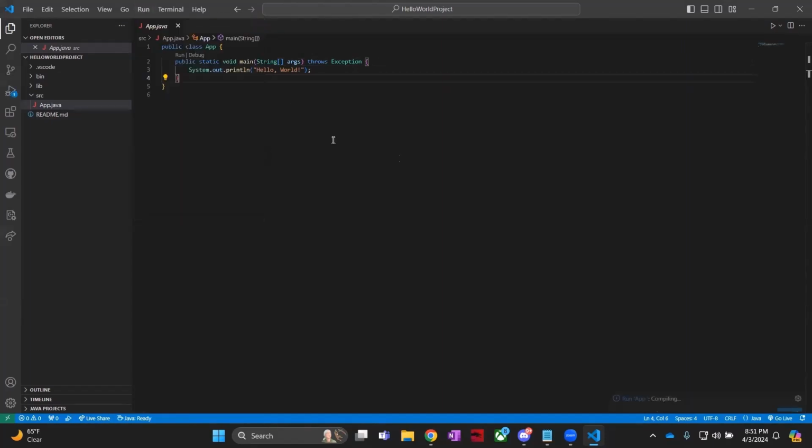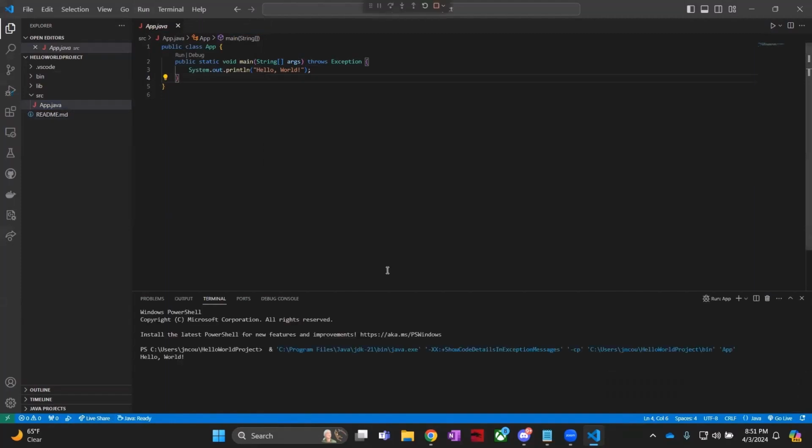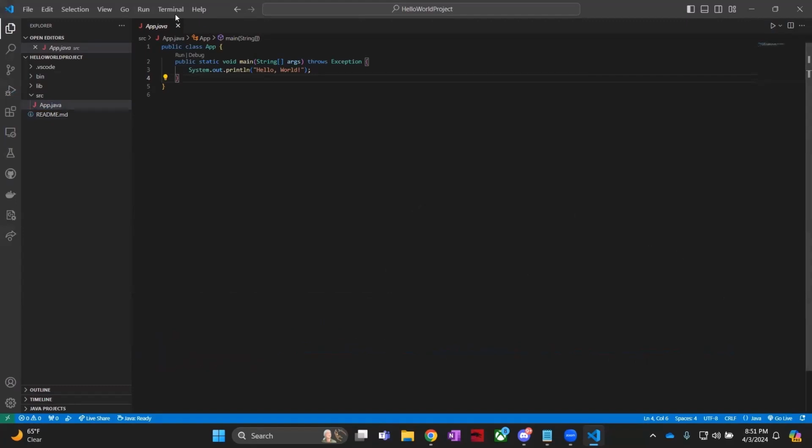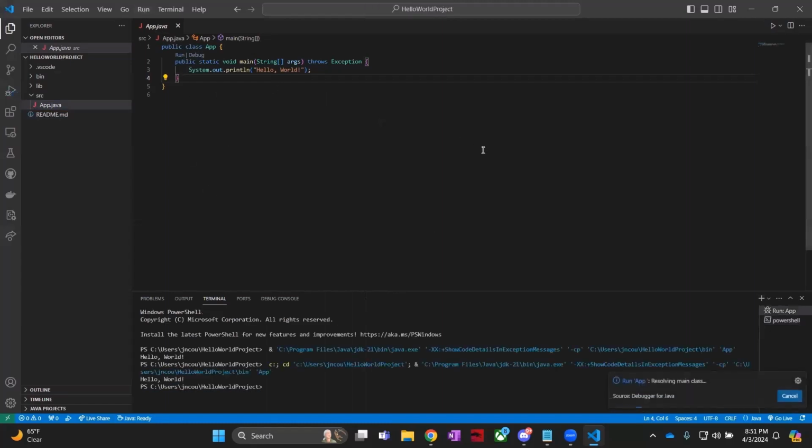I'm going to run without debugging, and you'll see it looks for the files, finds them, and prints out hello world. So that's great. Another way, if you lose your terminal, you can always do new terminal, and then you can run it again using this method. Either way works, and it'll reload your previous run.